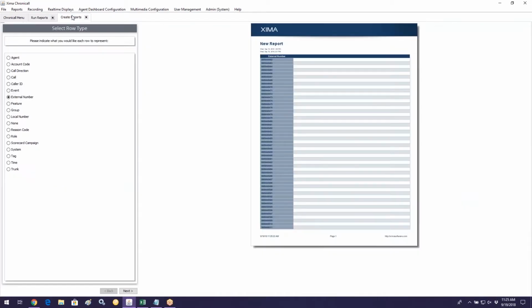So if I want to create a detailed report, and we're going to create one a little later today, here in this list, I only have 3 options. I have call, which is by far the most common. We have event, and we have feature. Now, here's how you can really quickly tell. Again, keep your eye on this column here. Here's the feature one. You'll see the word feature ID. If I click on event, I'll see event ID, call ID. If you ever see the word ID in this column, it's a detailed report.